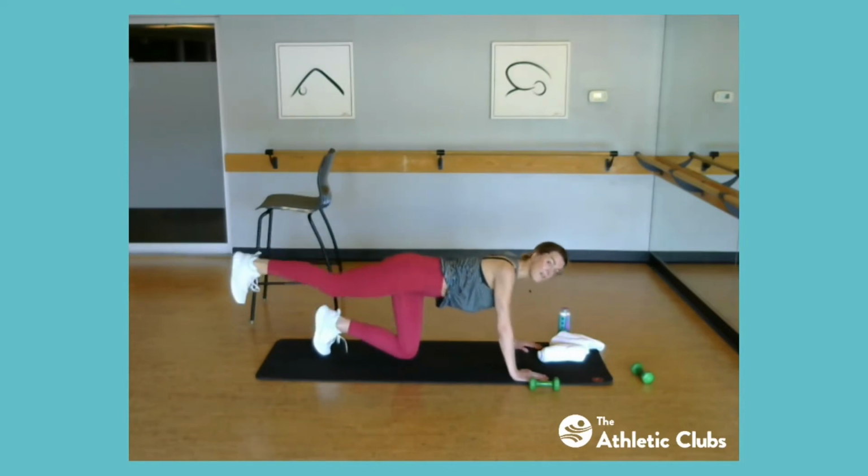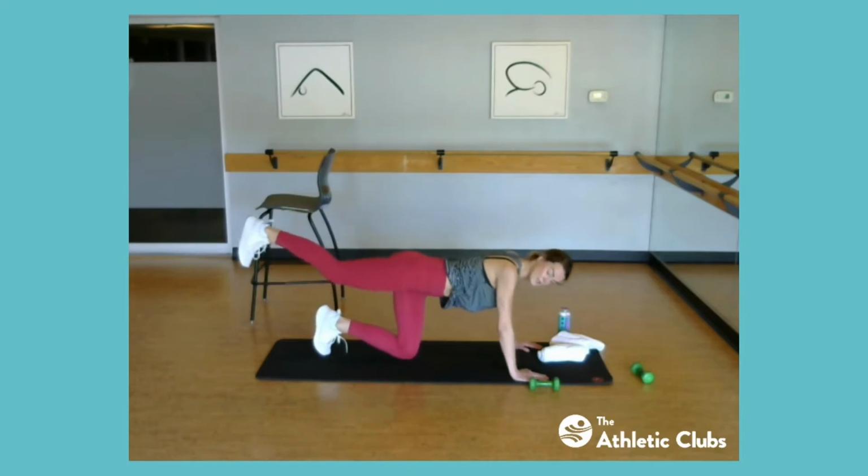4, and then we'll pulse again. 3, 2, stay here, pulse it back. You want to keep that leg lifted high.